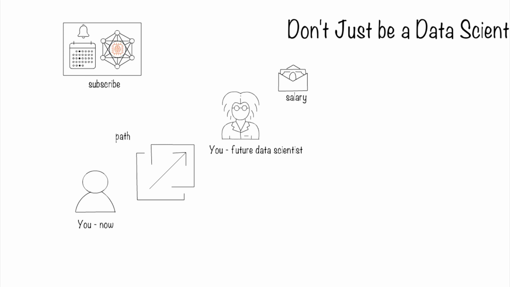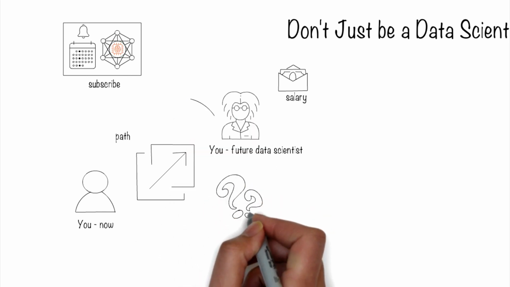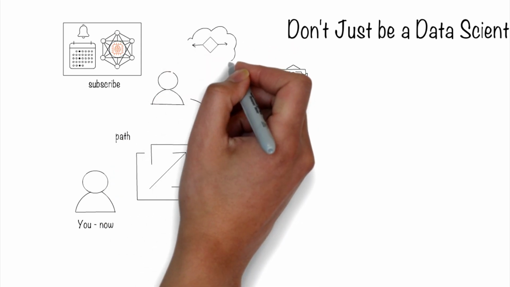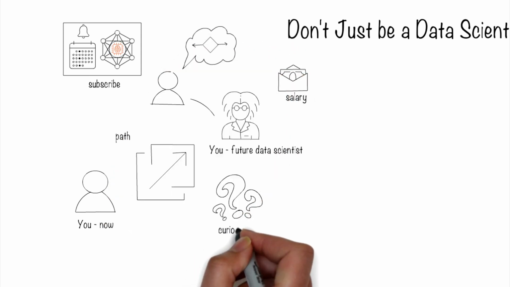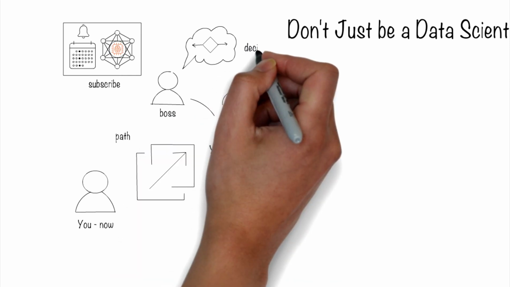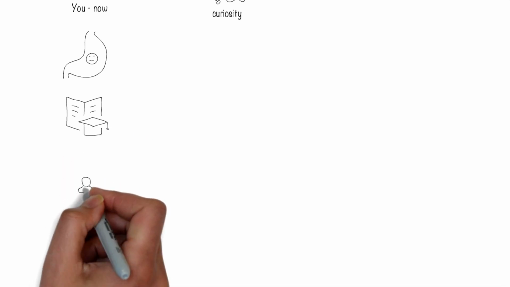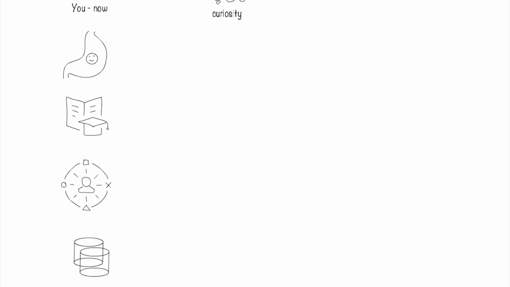Okay, so you want to become a data scientist. Where do you start? Most important, you need a degree of curiosity. You should be able to analyze any environment and make the best decisions, or convince your boss to make the best decisions. You can develop your skills to make decisions from gut feel, from your knowledge, from your experience, or from the data that's available to you.